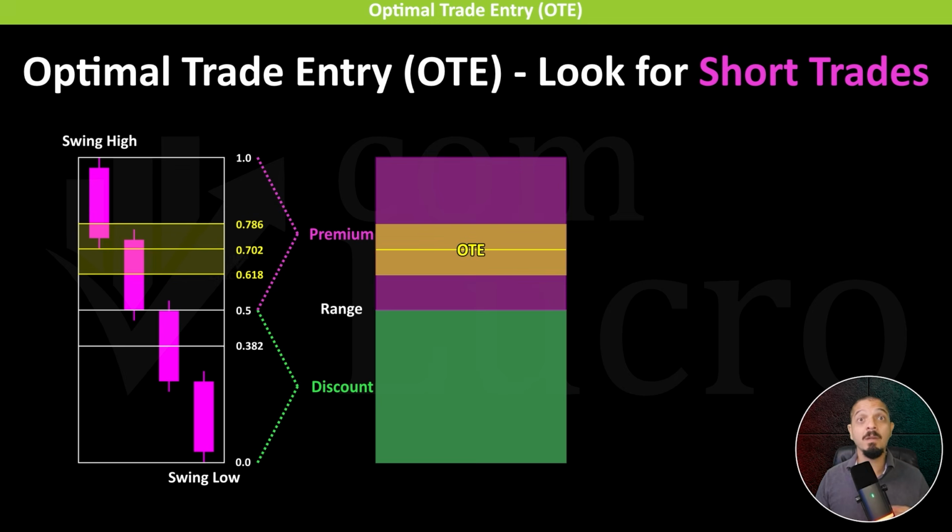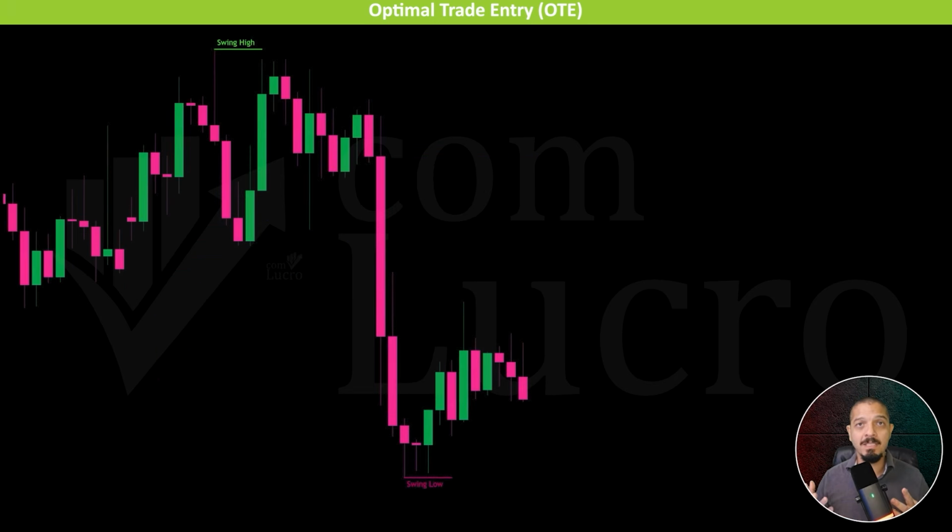The same principle applies here. It's important to observe how price interacts with each of the three levels of the OTE, especially the midpoint retracement level, just as we do when analyzing an OTE for a long trade. Let us now look at a practical example of how the OTE works on a real price chart.